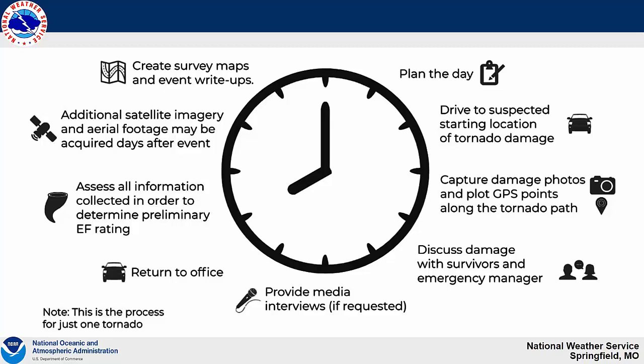Lastly, we'll take a look at additional satellite imagery and aerial footage, which may be acquired days after the event. Lastly, we will create survey maps and event write-ups on what our conclusions were from the damage surveys. Please note, this is just the process for just one tornado. During a tornado outbreak, there could be multiple damage surveys that could take several days, with data taking several days to collect the longer and bigger the tornado path may be.